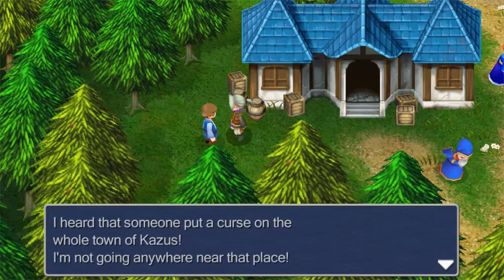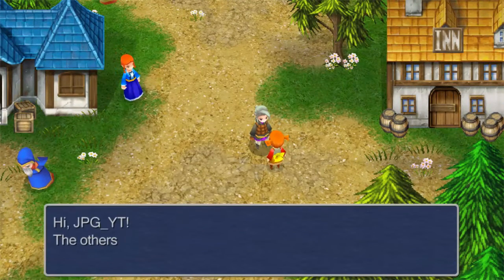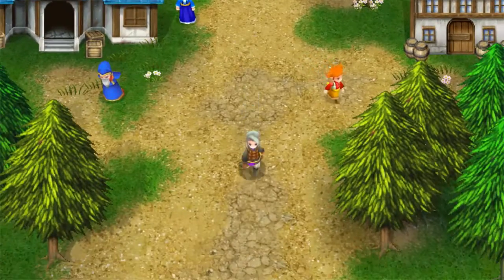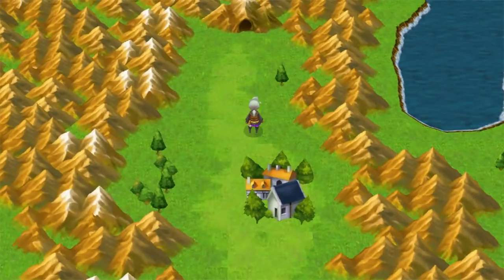I heard that someone put a curse on the whole town of Kazus. I'm not going anywhere near that place. Hi, JPGYT. The others went to the other corner of town. I wonder what all the hubbub's all about. I don't think this is... What the crap?